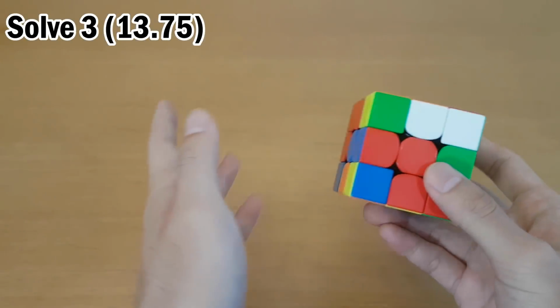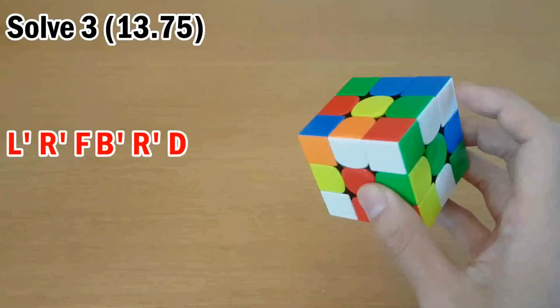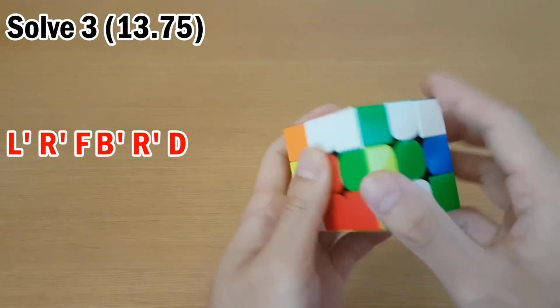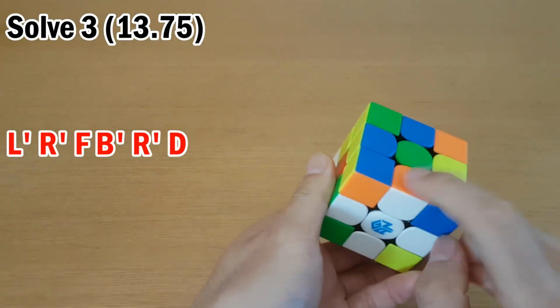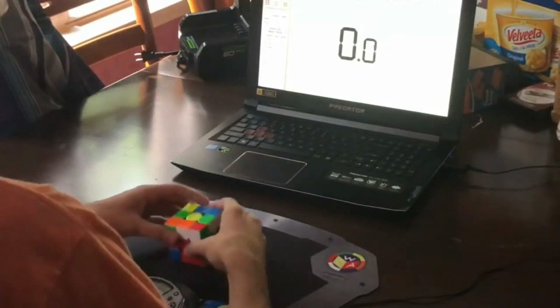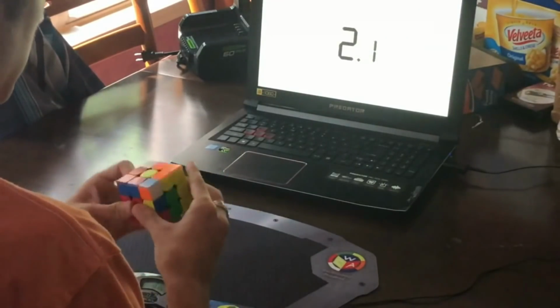So for this cross, you did it really well, pretty much exactly the same way I would have done it. So you inserted red here, and then notice that green and blue can be set up opposite each other like that. And when you insert it like that, you get orange as well, and then align the cross. So after the cross, you tilted the cube around to look for your first pair. So let's see how you could have avoided that.